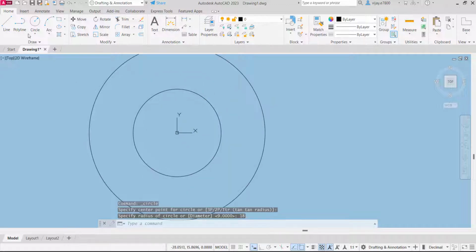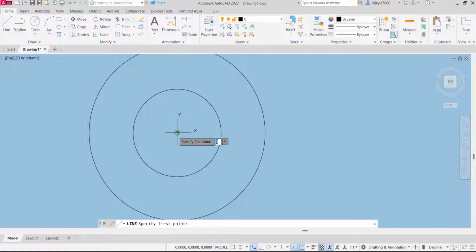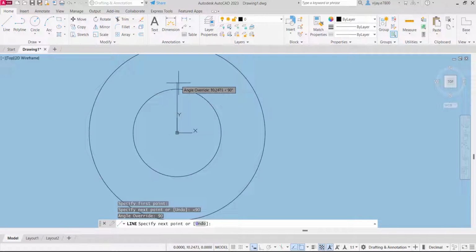Now once we are done with this one, take a line, start from the center and draw this line vertically upwards, or basically at 90-degree angle. So I have simply created a line. Now I'm going to draw another line at an angle of minus 90-degree and take a look. I just want to find out the end points of the diameter.